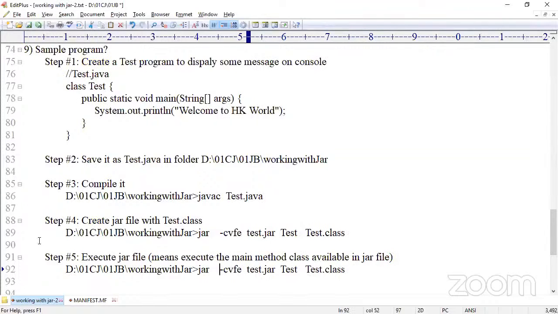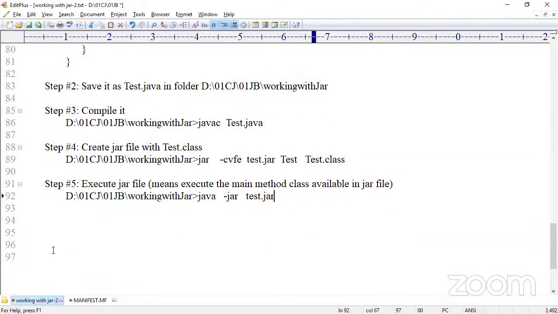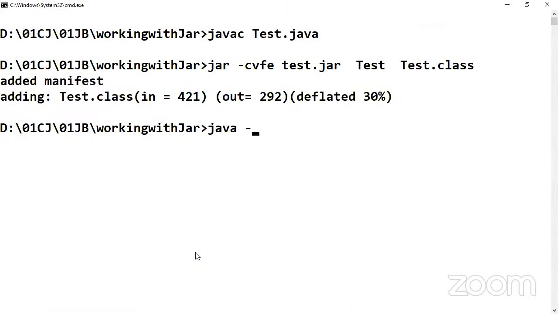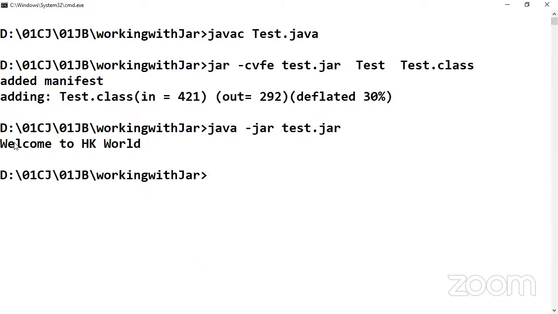And tell me the command: java -jar test.jar. Then we'll get output here. Go to command prompt: java -jar test.jar, run. Hey, Welcome to HK world.